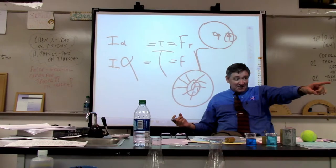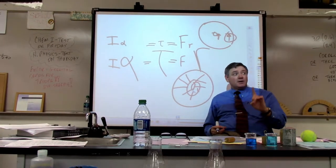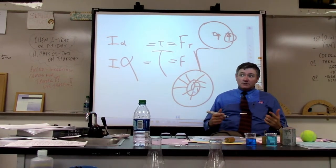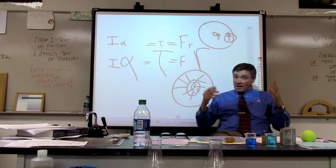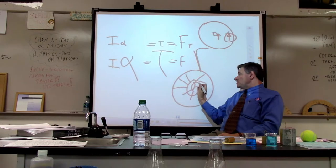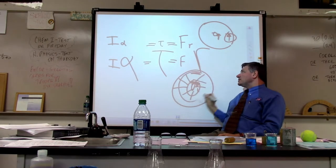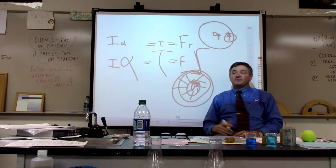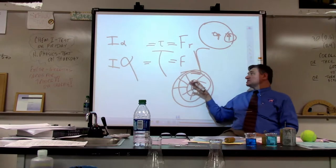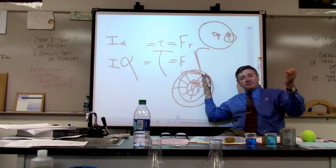Torque. Right? The wheels, the brakes create a torque. And the purpose of the torque is to do what? Stop. Stop it, to cause an angular acceleration. Right? So here's the deal. You can either have the brakes really close to the hub, or you could have the brakes out here on the edge of the wheel. If you apply the same amount of braking force close to the center versus out on the edge, in which situation are you going to stop faster?